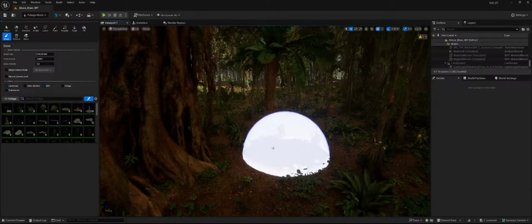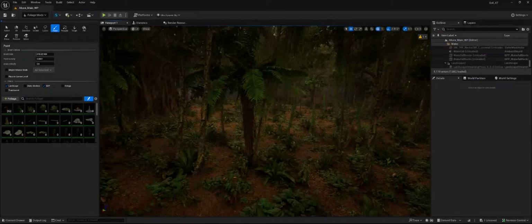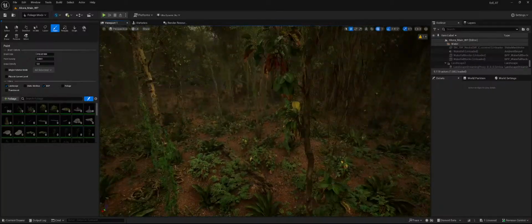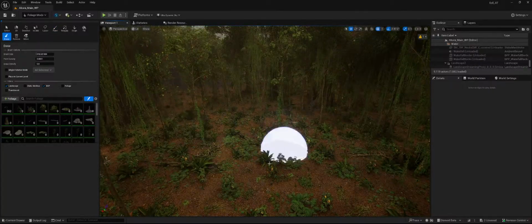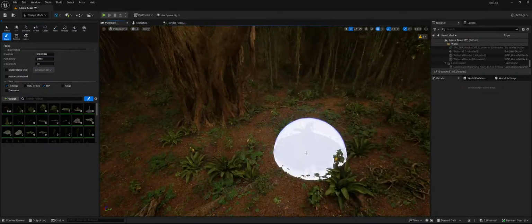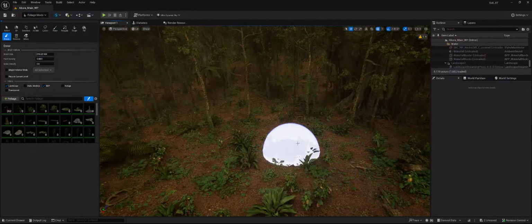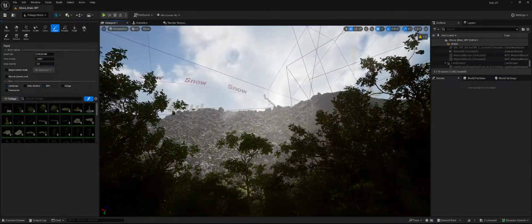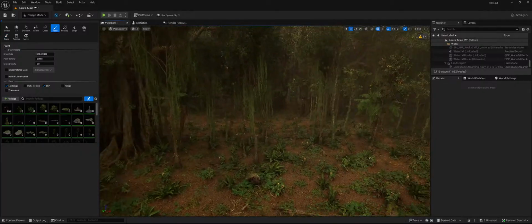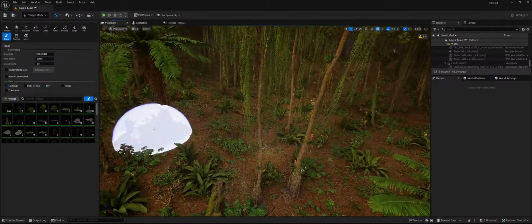We set up a little clearing a minute ago, but some of what I'm doing is clearing out spots that are too dense. This would also be a good clearing, so we'll put one here too. And the lighting changes a little bit right here because we're pretty close to the snow biome, which is right up there. So it starts affecting the lighting a little bit in this direction. Looks pretty nice.